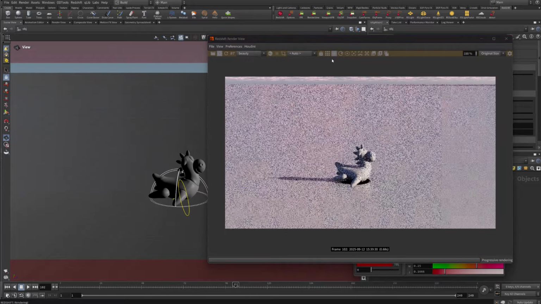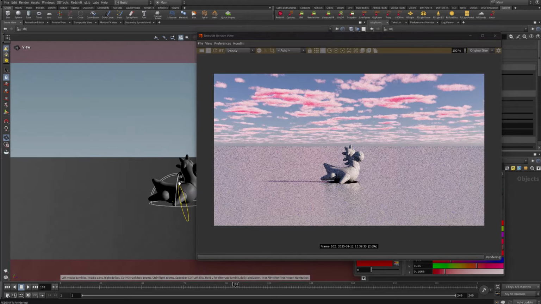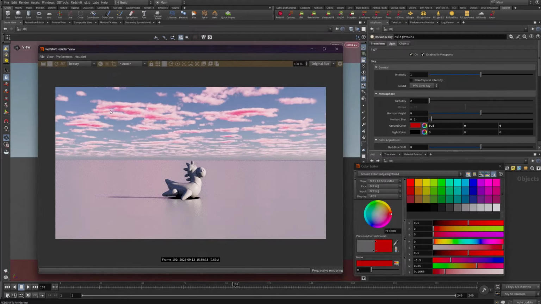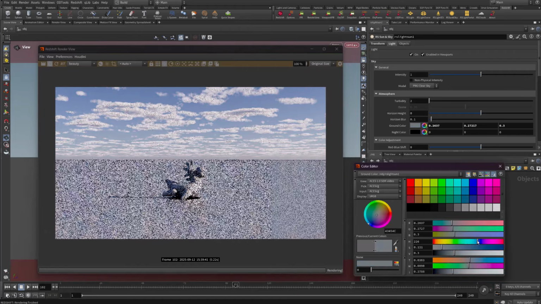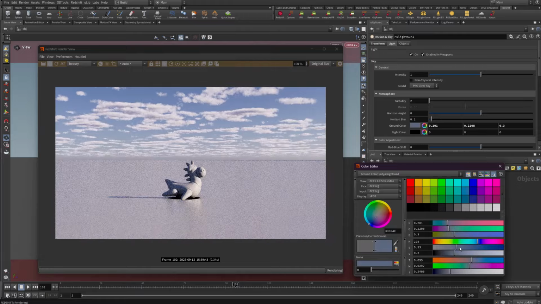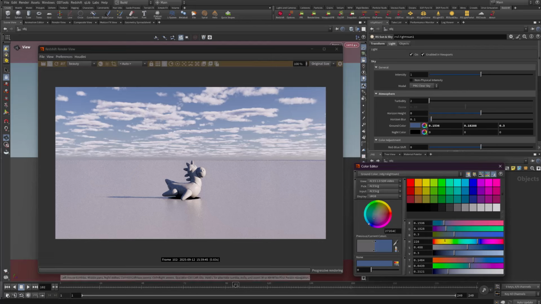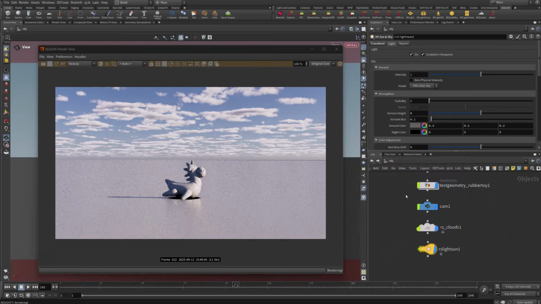When you look at photography of clouds and stuff over an ocean, you'll see that the underbelly of the clouds tends to be more on the blue side. It's like desaturated deep blues. Versus if it's a desert, you're going to get more of a yellowy sort of effect, a brownish yellow. So keep that in mind. The ground color of the physical sun and sky does affect the look. By default, it's a neutral gray color, so it gives off this sort of grayish effect.